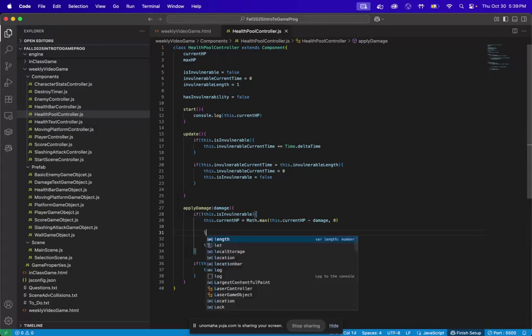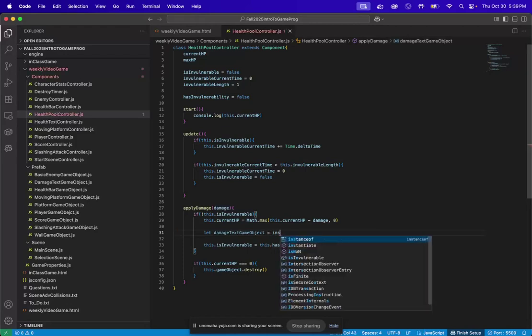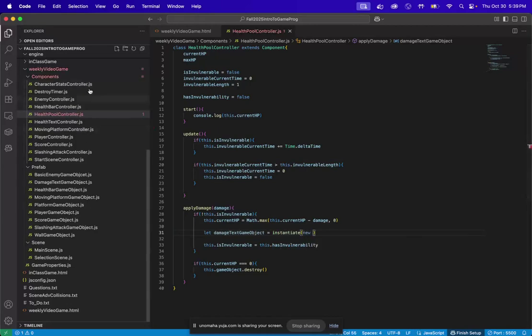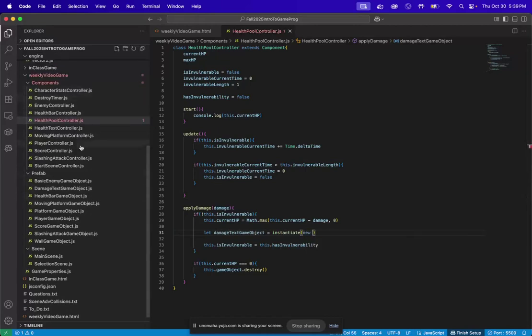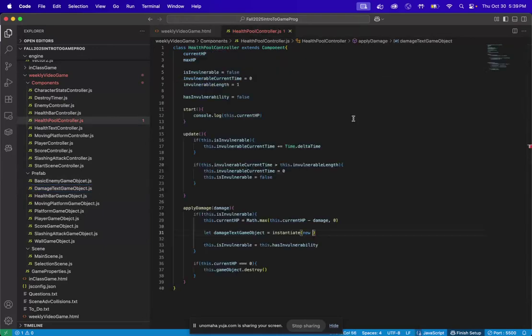So let's do let damage text game object equal instantiate new. I have a damage text game object, I think, with a destroy timer. So let's do text, and then we input damage for it.